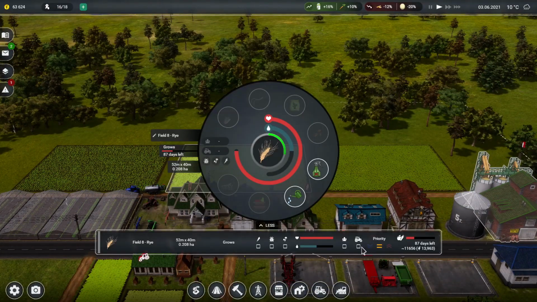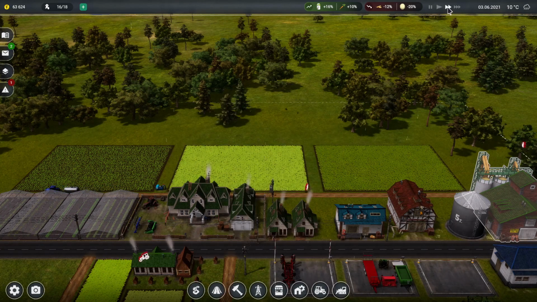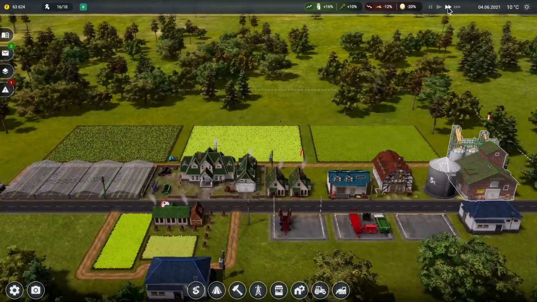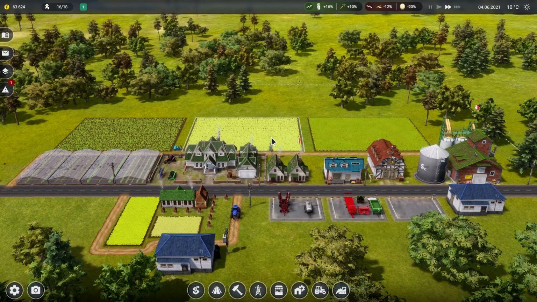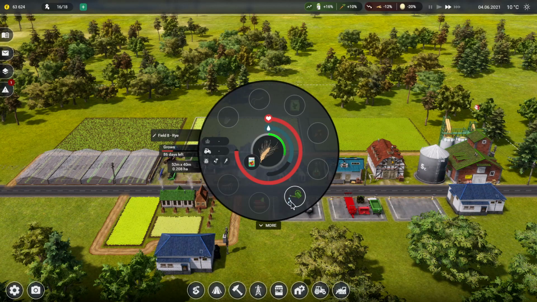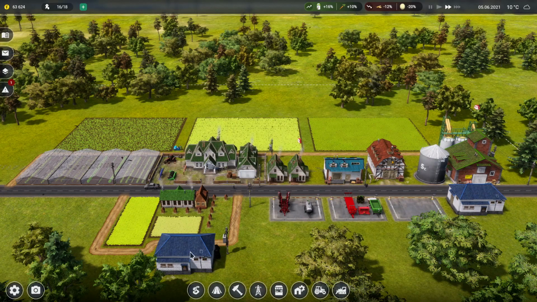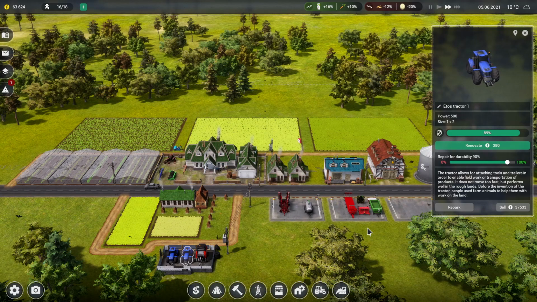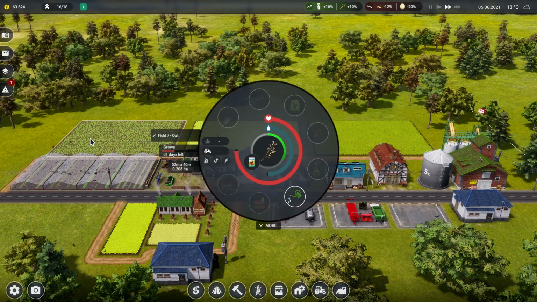So he should grab that in a second. And I think what's going to happen is this other tractor will go out. Let's see if I'm right. Once he parks that... I don't know. It might have grabbed the same one. Yeah, it's going to grab the one I originally picked. But, okay, whatever. I still want more water in that field. These are all looking okay.